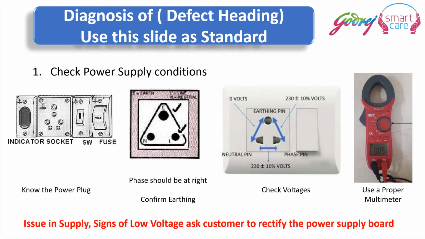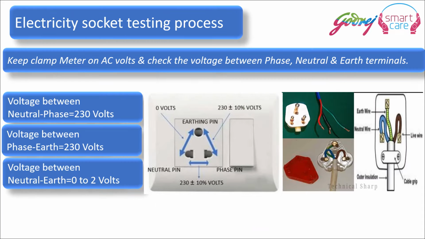The first check that we do for every symptom is to check the main power input source to the appliance, whether the neutral is to the left, the phase is to the right, we have proper earthing, and the phase-neutral and phase-earth voltages are somewhere near 230 volts, and there is no voltage between the neutral and the earth pin. These are the standard checkpoints that we check whenever we start diagnosis of any appliance. We also check the wires, whether there is continuity or discontinuity, or whether there is a loose contact inside the wires, or whether there is shorting of the phase and neutral wire or phase and ground wire.